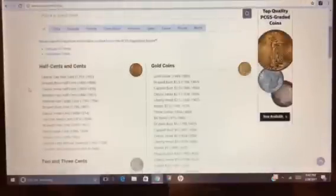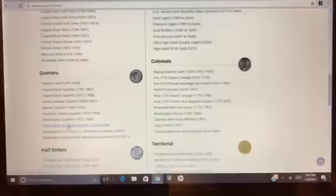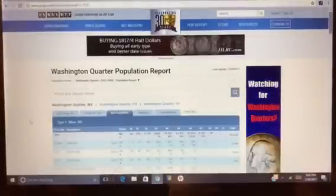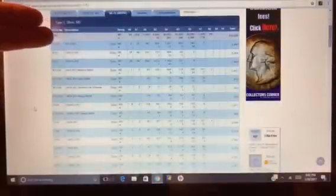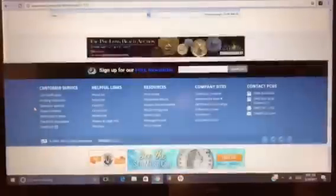Okay, you would go down to where it says quarters. There's dollars, quarters. What you would have is a 1976 D or P for Philadelphia. You would go here under Washington quarter, and there is also a date range, 32 to 98, which is when that bicentennial coin was sold. Now, it'll bring you to this next screen where you're going to have all the coins starting from the earliest date, 1932, and it goes up in ascending order to 1998. So we're going to go ahead and look for that 76. We're going to have to go to the second page.